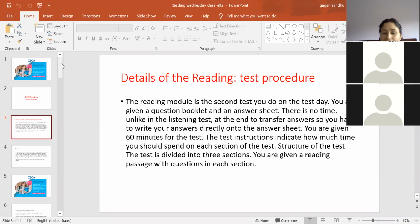So maybe there are a few questions left that you didn't get the chance to solve, and then you come back and work on those questions, right? 15, 15, 20 or 25, and then utilize the remaining time wisely. Or just keep it to exactly 20, 20, 20 minutes. But then make sure that whatever passage you are done with in 20 minutes, you have gone through all the questions, because you won't have any chance to come back to them, right?